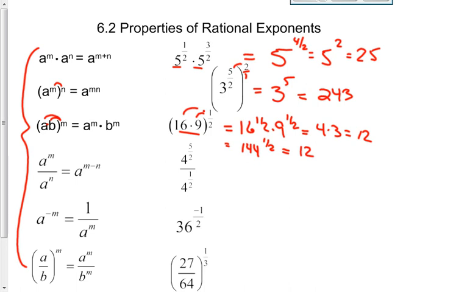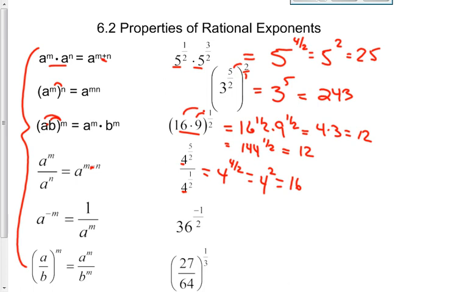Next one is the quotient property. Remember, with the product property, we add the powers. Quotient property, we're going to subtract the powers. A raised to the m minus n. And again, that rule: bigger on the top, keep it on the top, subtract from the top down. We're going to use that rule here. 4 to the 5/2, 4 to the 1/2. Again, the base is the same. Do not change the base. And then 5/2 minus 1/2 is 4/2. 4 squared, 16.